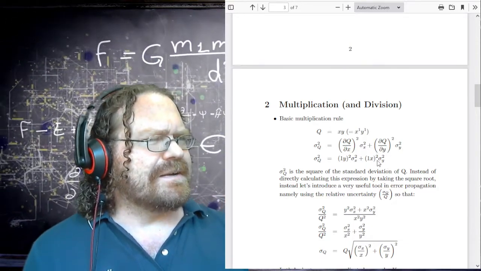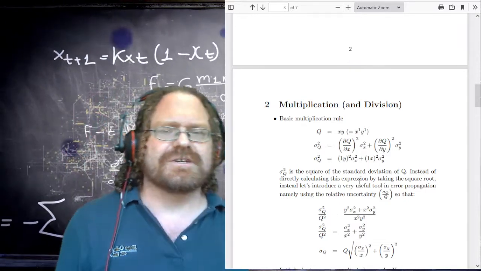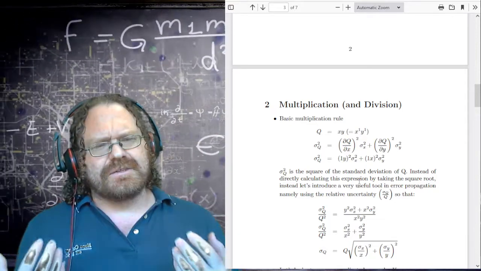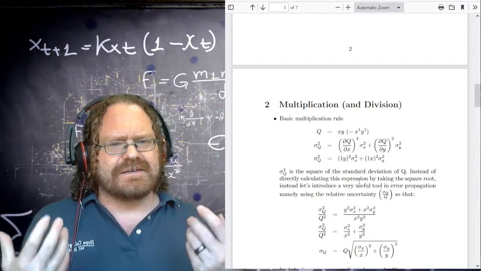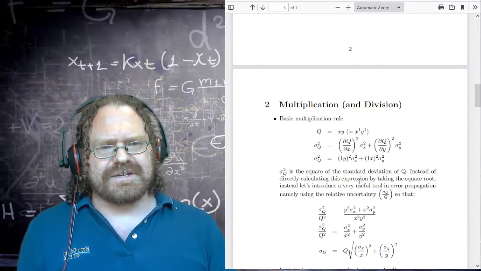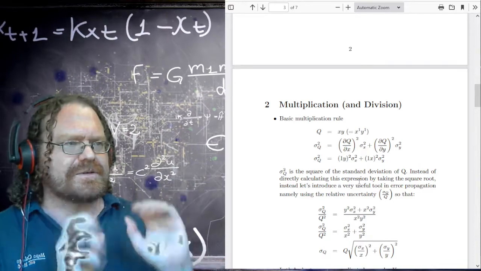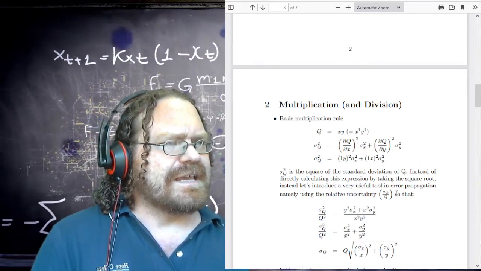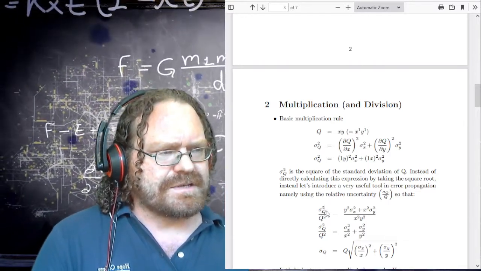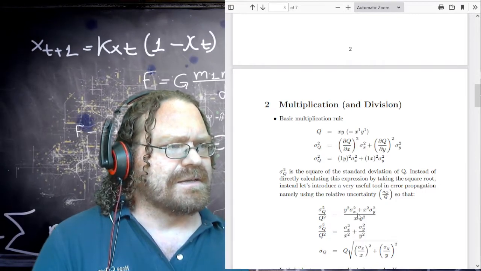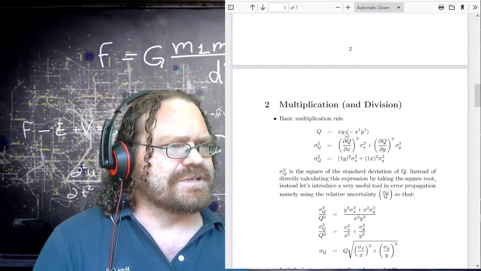Okay, great. Now, we could take the square root of both sides, but there's a little trick when we're doing multiplication and division, where if we look at the ratio, sigma q over q, we can simplify this expression just really quickly and easily without going through all these partial derivatives. So let's take the relative uncertainty. Down here we're going to take sigma q squared over q squared. We have our sigma q squared up there that we had before, and let's take our initial expression, our q, and square it.